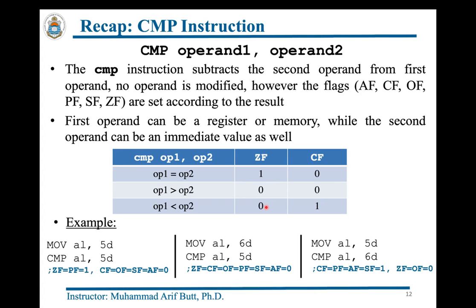And I have shown this in these three examples as well, that perform a comparison between the contents of AL register and an immediate value. In this case, they are equal: 5D and 5D. Over here, of course, the contents of AL is greater than this immediate value, and over here we have 5 over here. So over here, the contents of AL, that is operand 1, is less than operand 2. Please do the math using paper and pencil to understand completely how all these flags are set or reset after the execution of this compare instruction.